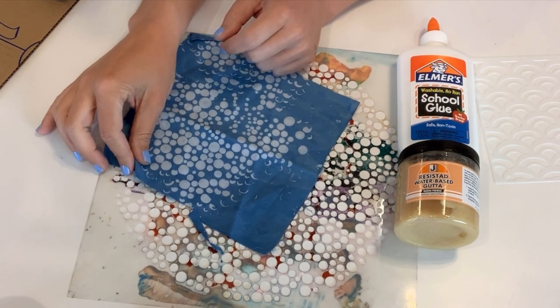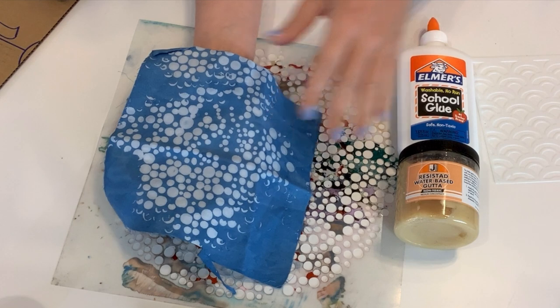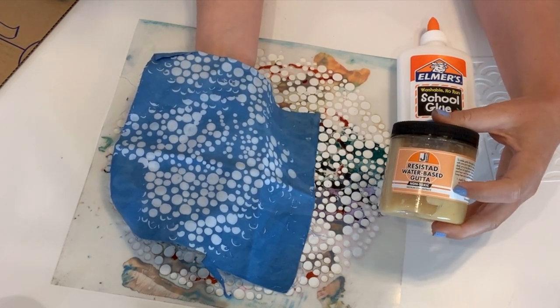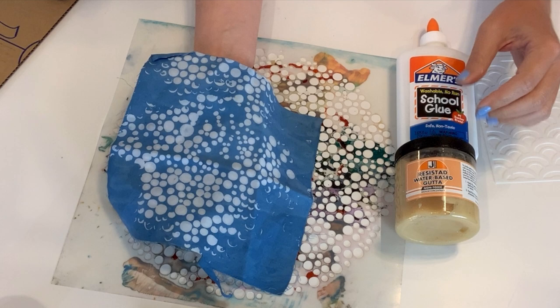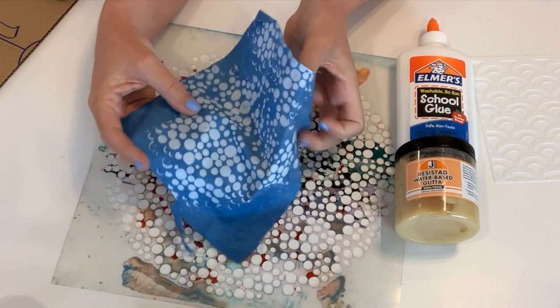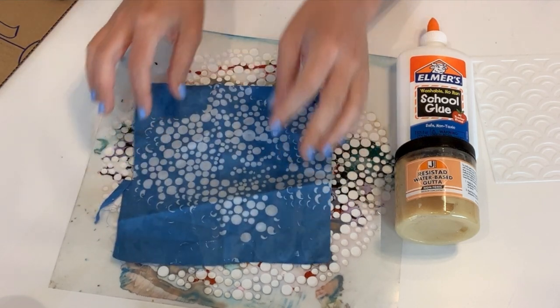You can also make really cool crisp prints on your fabric using a water-based resist. Jacquard makes a water-based gutta that is fantastic for this, or even Elmer's glue works, as long as it's the washable type. Both of these will wash out when you go to rinse and launder your piece, but when they're in the fabric, they create this fantastic resist.